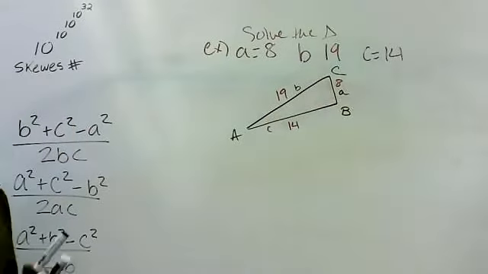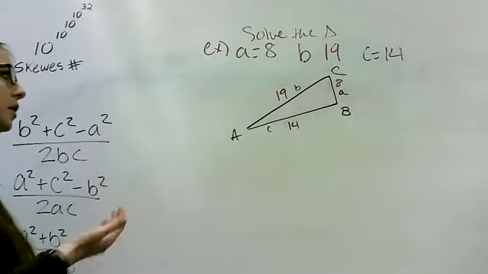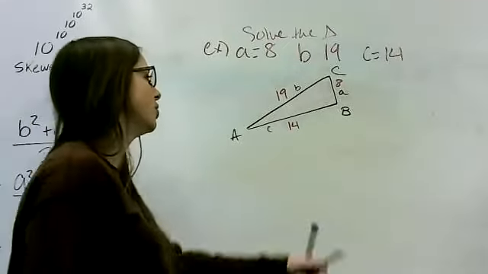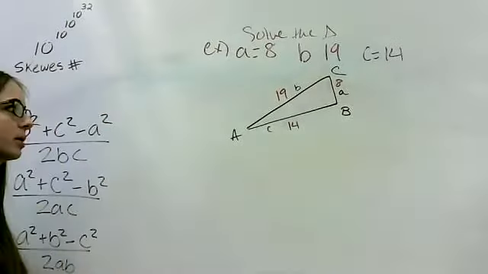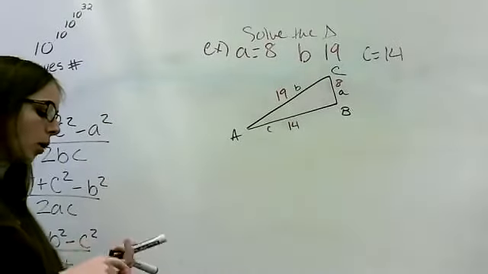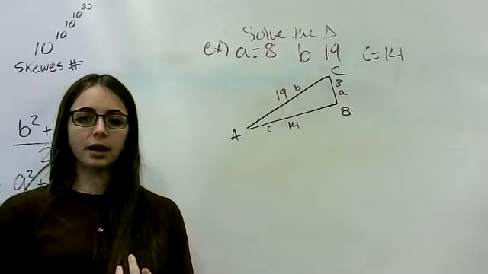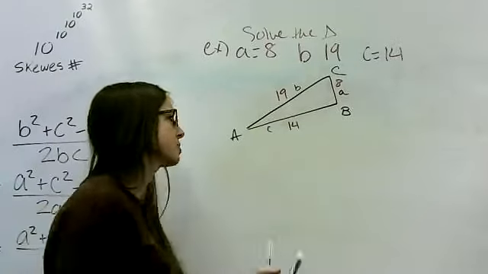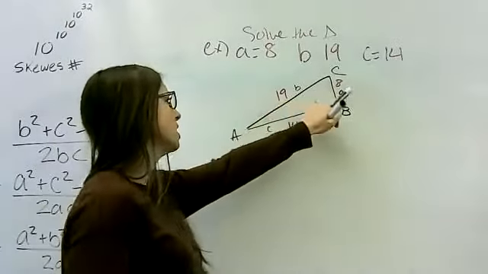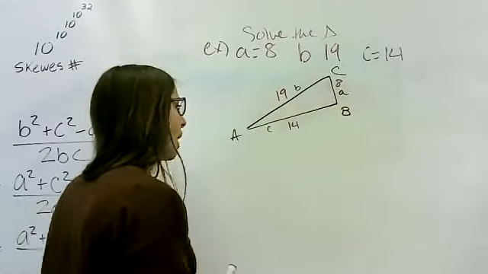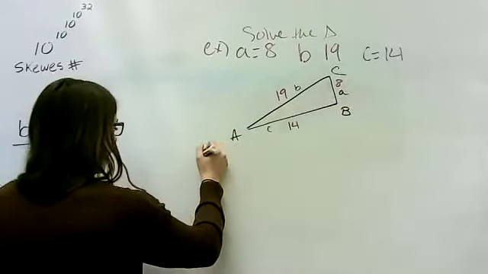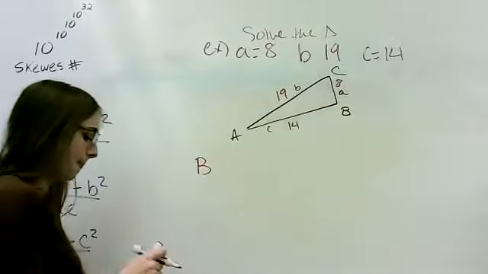So we do try to start with the largest angle first. And you might say, well, how am I going to know which one's the largest? Because I never draw these triangles to scale and they always look a little bit gross. You can't base it off of what it looks like; it has to be off of facts and measurements. So your largest angle will always be across from your largest side length. Here, the largest side length is 19, so B will be my largest angle measure. So I'm going to start by finding angle measure B.